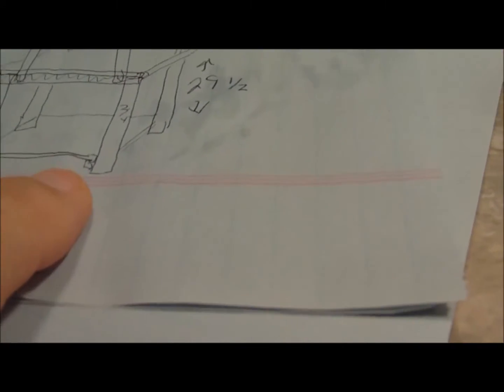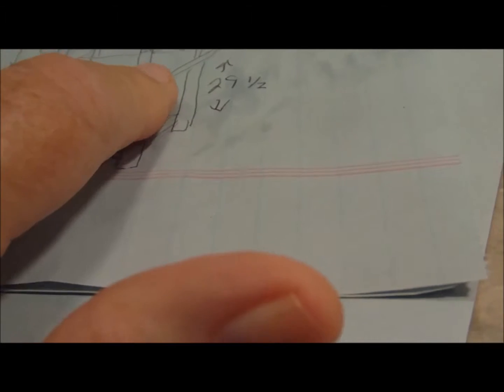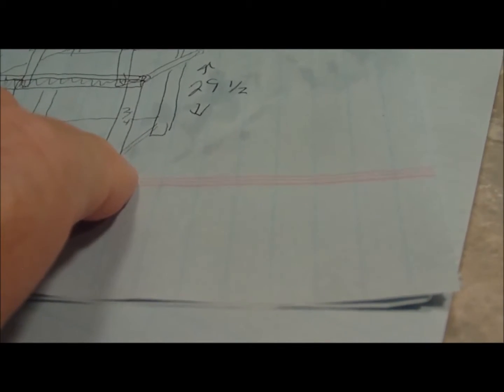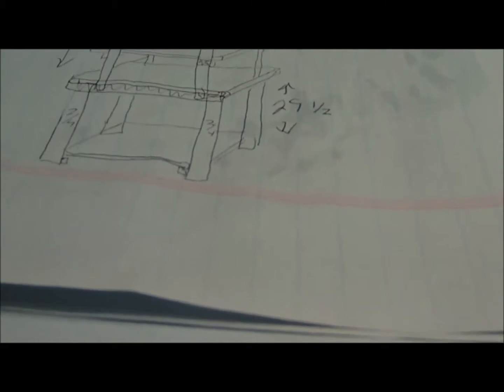No, I take that back. I'll cut 3 for the bottom and 3 for the top. The ones that go from here to here are going to be a little different length, so I'll wait and cut them after I've got the other ones cut out and attached. I want to get this base done. I want the whole thing to be able to slide in and out.